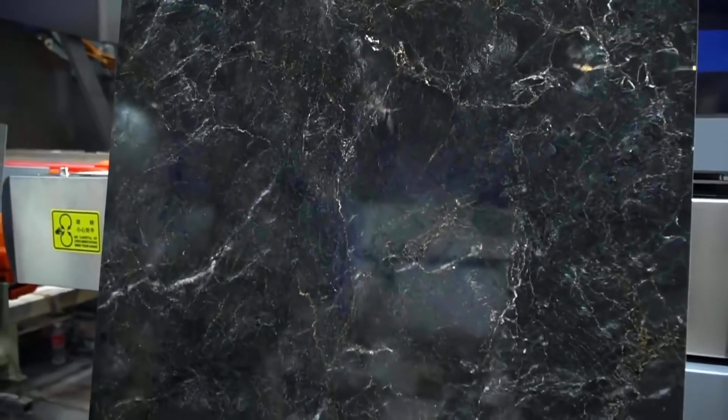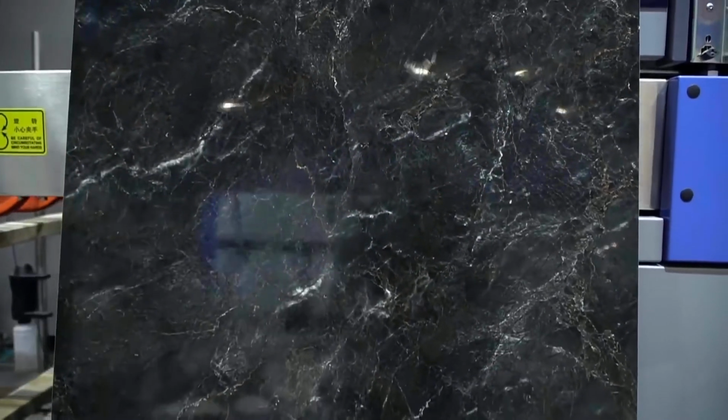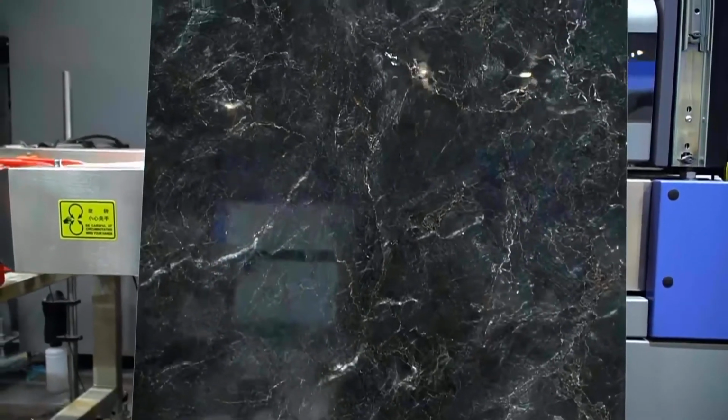The K5 digital printer can print up to 200 grams per square meter. It's the sharp weapon for the digital glaze.